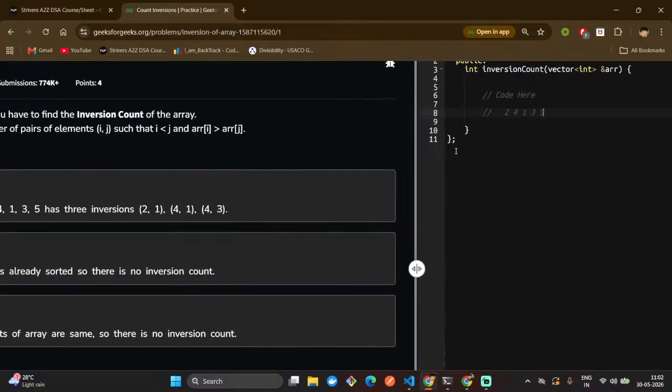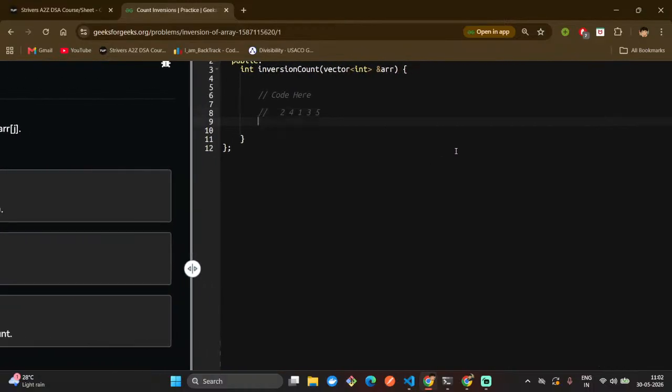In the set, we know that we have four, then we have five, so there is no inversion. Now we have one, so there is inversion, right? The inversions are two and one, and four and one. Now the next element comes into the set, which is three.